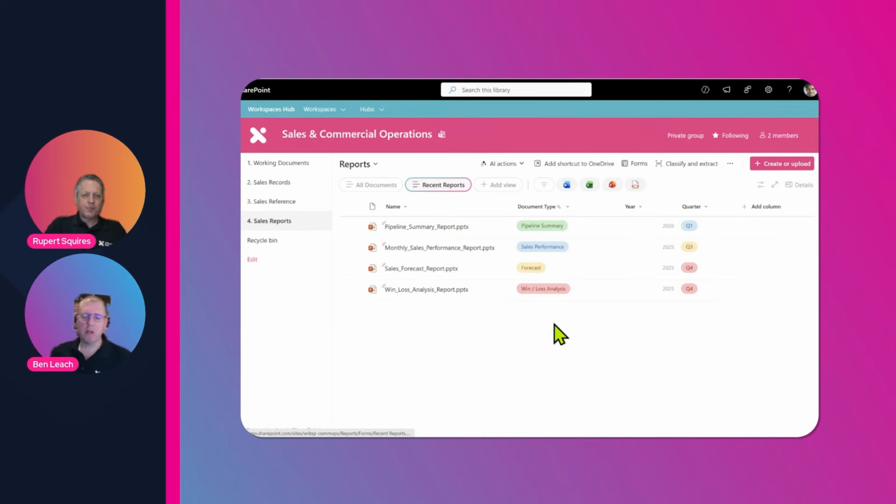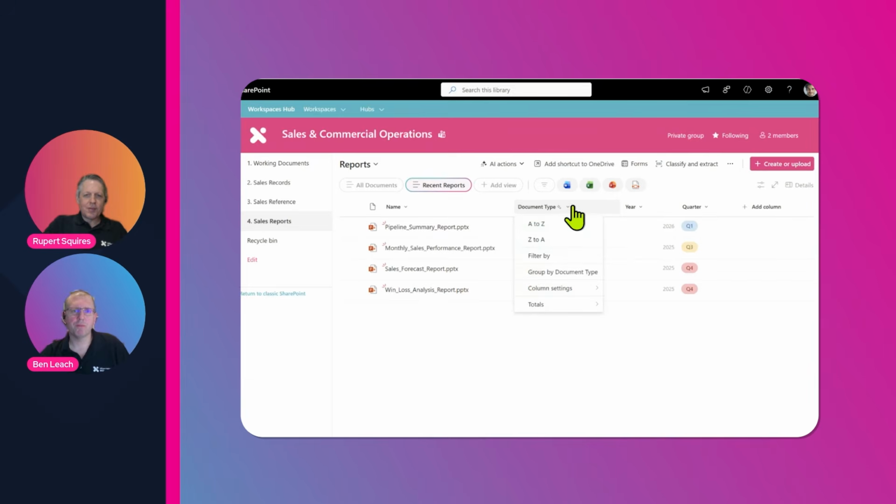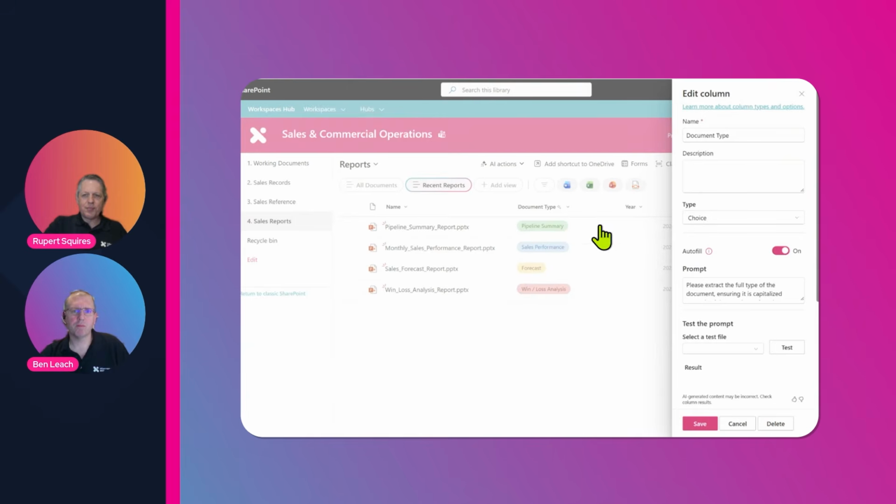What we always try and advocate is anything that can remove the decision away from the user. We have done other webinars where we look at how you can bring in and standardize document templates for documents that you're creating and have the metadata already attached to it. But what we're going to show today is how you can start using the AI capabilities to automatically tag based on what's inside the document. Right, so I'm going to click on document type, column settings, and edit.